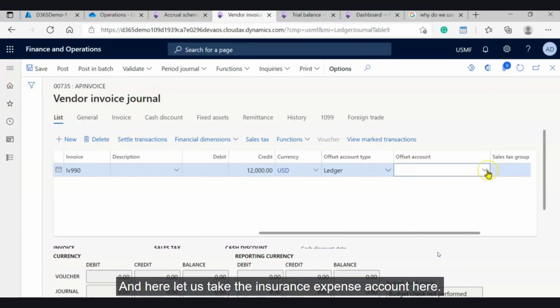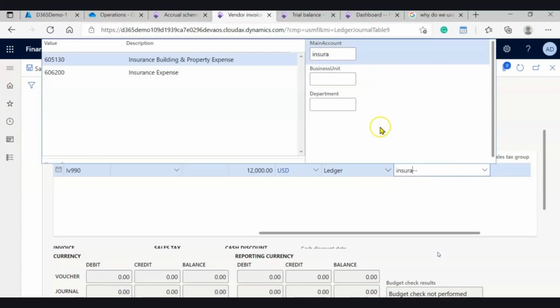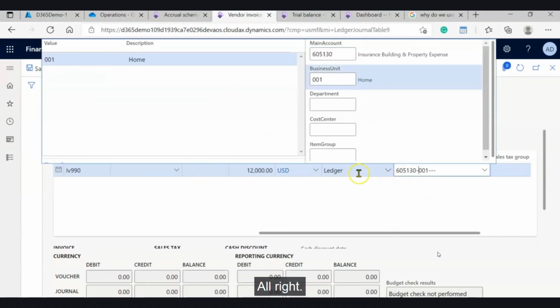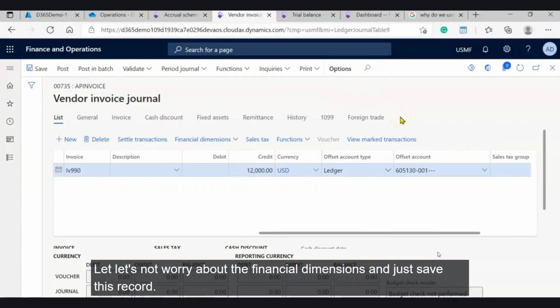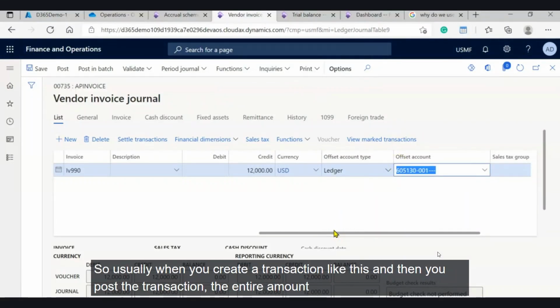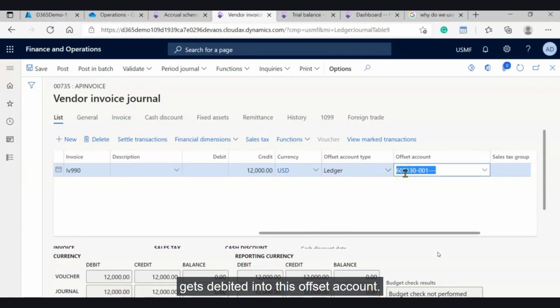And here, let us take the insurance expense account here. Okay, so this is my insurance expense account. All right, let's not worry about the financial dimensions and just save this record. So usually when you create a transaction like this and then you post the transaction, the entire amount gets debited into this offset account, correct?